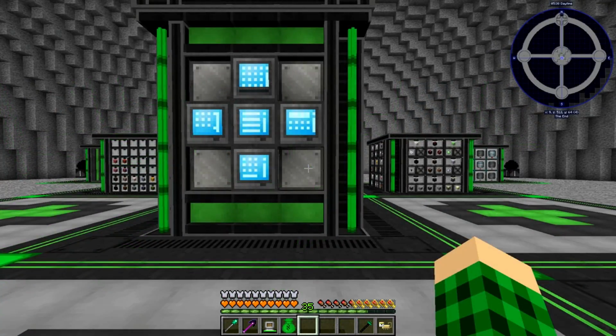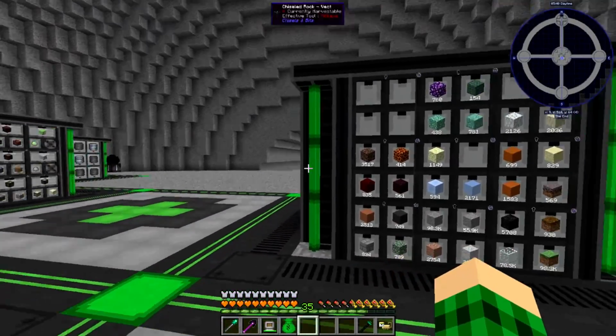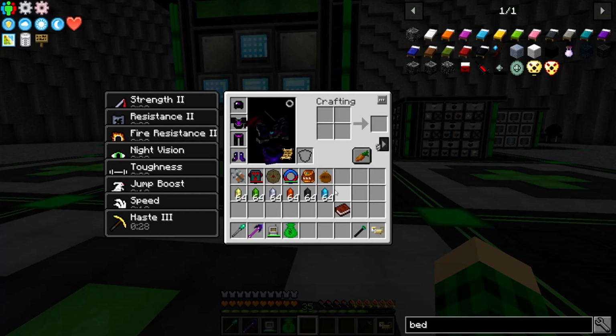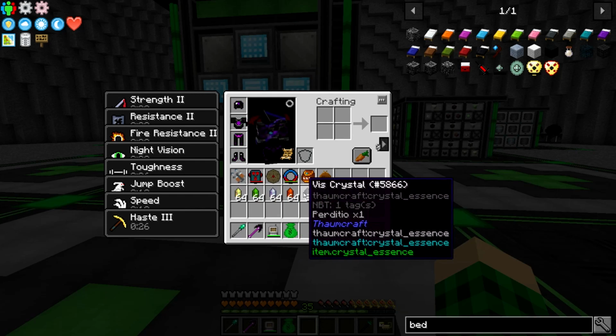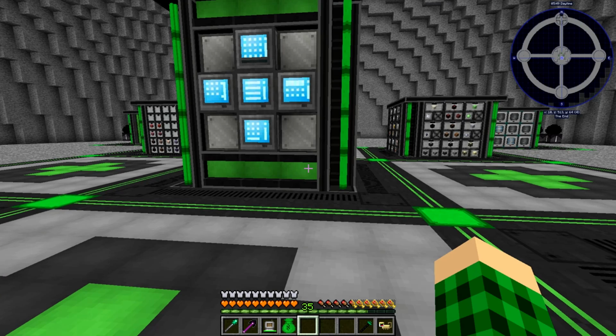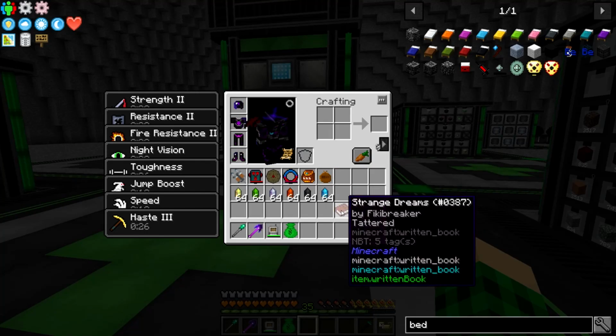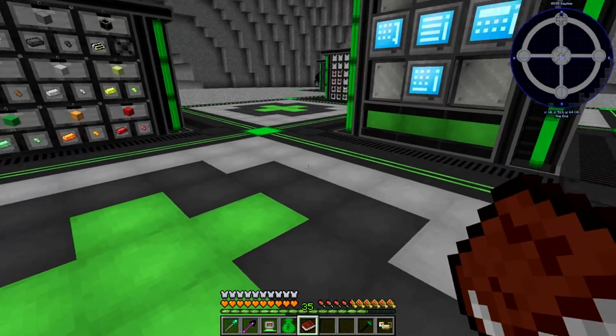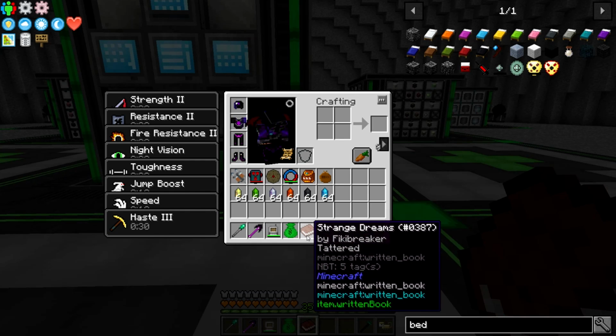I'm thinking we can start Thaumcraft today. I want to get into the mod. It's changed since Thaumcraft 5, and to start it, you need to go into the world and mine any of these vis crystals, which I have done in previous episodes way back. I don't think I showed it, but just going mining, you can find these in the worlds. And then you go sleep, and you get this book called Strange Dreams.